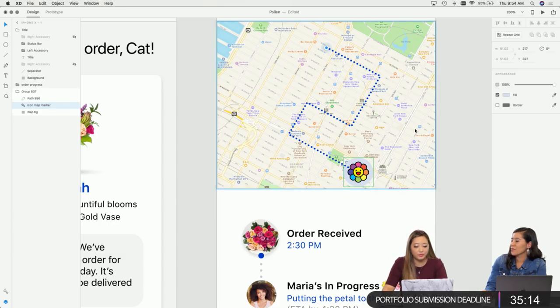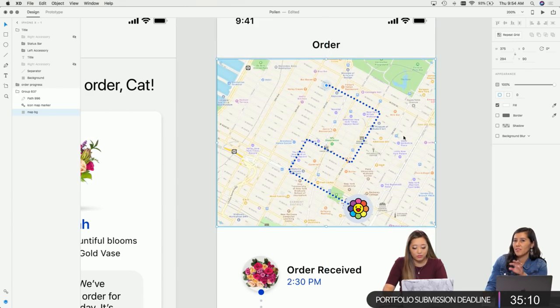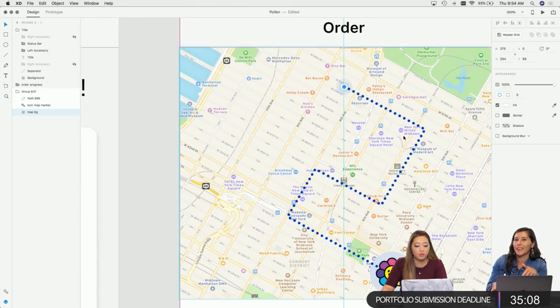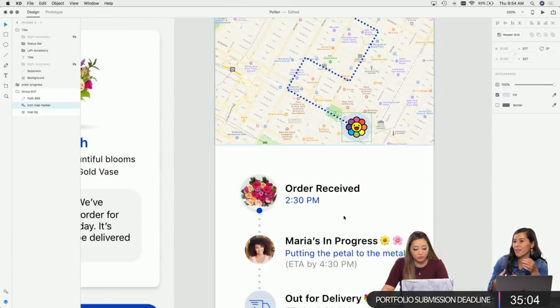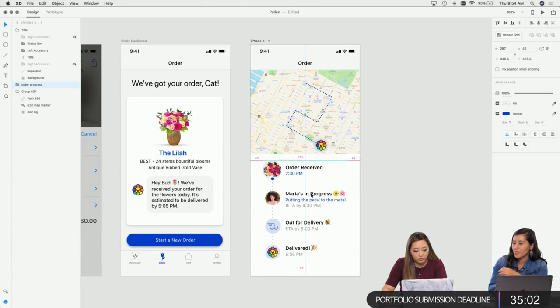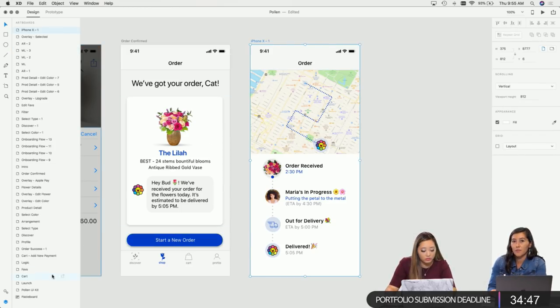Well, I think it's different when you're working in-house because the process is not as clean-cut. It's a lot more organic, so it depends. And also it depends on what product you're working on, where you are in the process, who needs to see it. But generally, for everything, I would say communication is key. No matter if it's a client, a creative director, or a product manager, you just have to communicate with people.